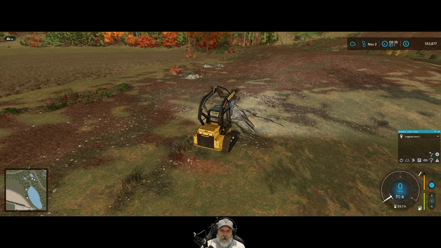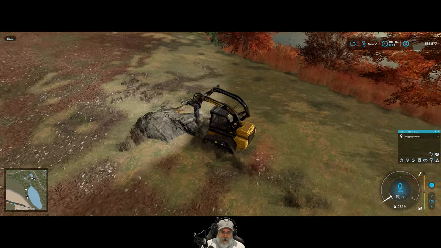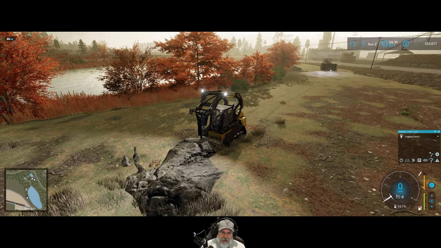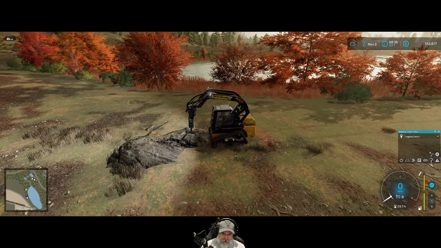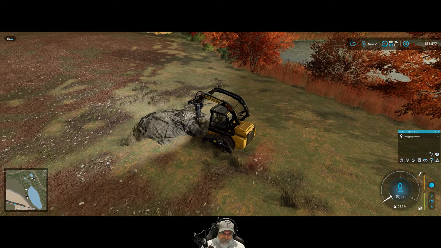Okay, so I'm going to go around and get all these stones busted up, and then we'll scoop them up and dump them off in the tules, and when that's done, I will meet you guys back over at the containers, and we'll go sell those, make a whole ton of money, and then we'll do the next thing after that.